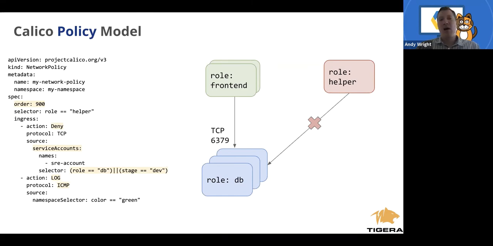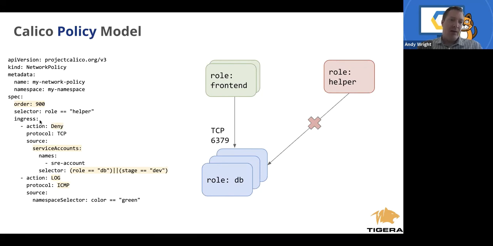And so a higher order policy that you might have is, hey, DMZ. So let's say we have a namespace that we call DMZ, a namespace we call trusted, and a namespace that we call backend. You can say DMZ traffic is not allowed to talk to backend traffic. And no one could override that rule because you would have a higher precedence order in here. And there's a couple of different ways to actually enforce that as well.